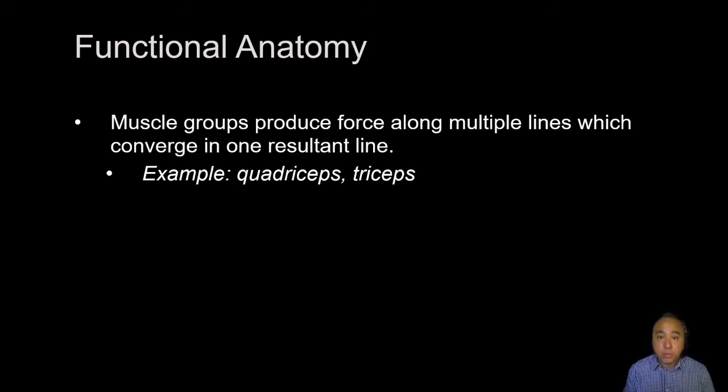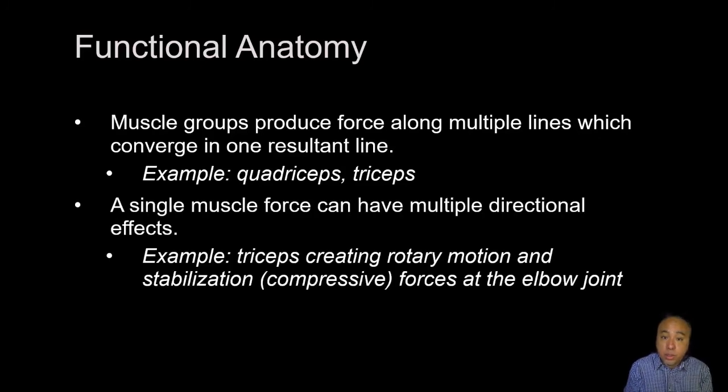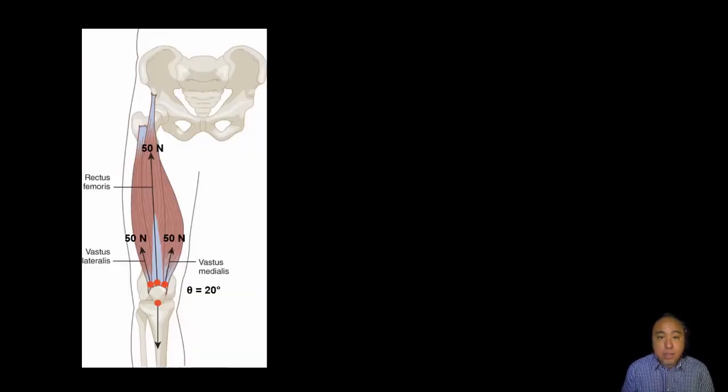So how does that work with anatomy? Well, we know that muscle groups all work in synergy. And if we look at a specific muscle group, all of those individual muscle fibers have different pennation angles, they have different lines of action, but when they contract together, they all pull in one direction. A perfect example is the quadriceps. You guys already know the anatomy: you've got the rectus femoris and the vasti muscles. They all contract in order to rotate the knee into extension.